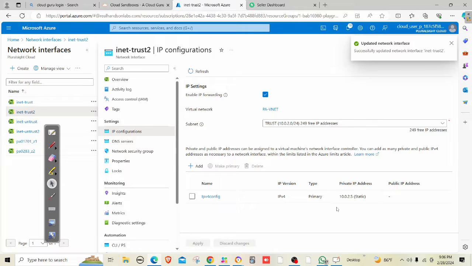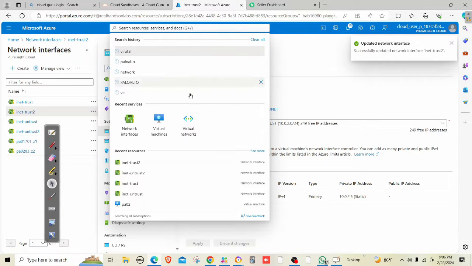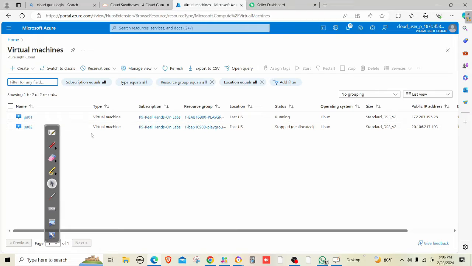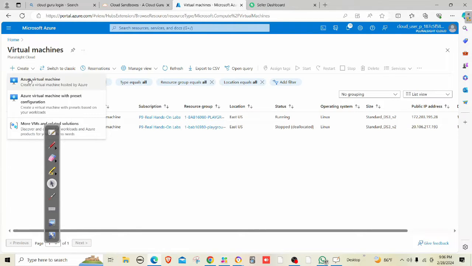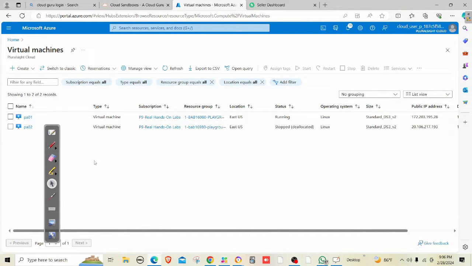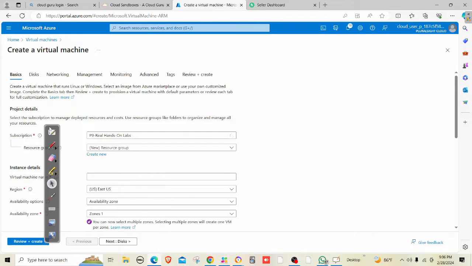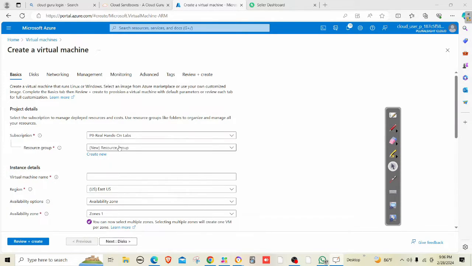Okay, that is fine. So then what I'm going to do now is deploy two VMs within these two subnets within our remote VNet, or the prod VNet.